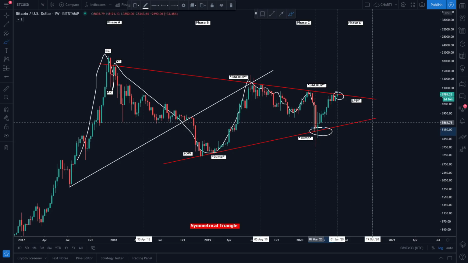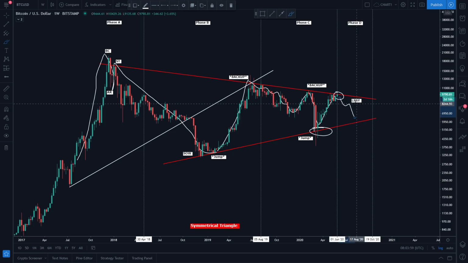Price jumped, right? Price jumped, and then it also came back to retest the upper line of this symmetrical triangle, and now it's indicating a backup. I mean, in phase C, price tried both times, failed, and now it's indicating exactly from here, where we are at the moment, price is going to reverse to the downside, guys.